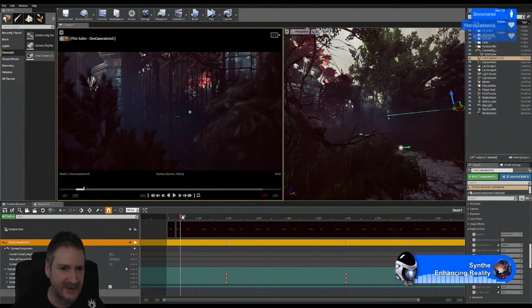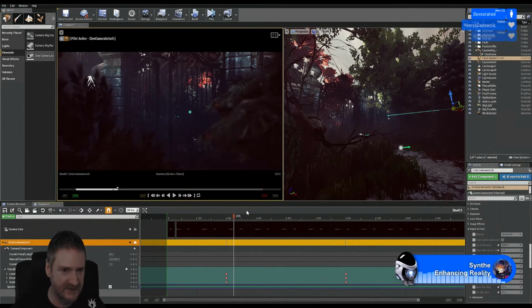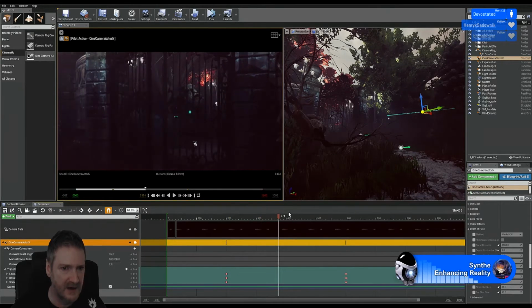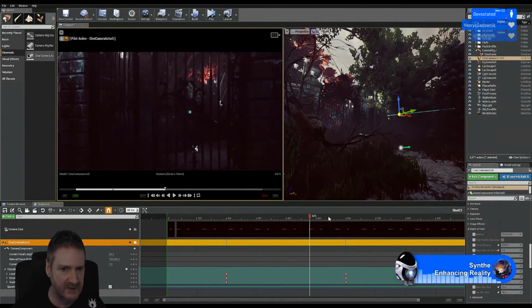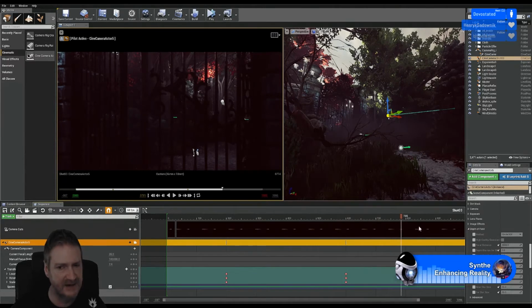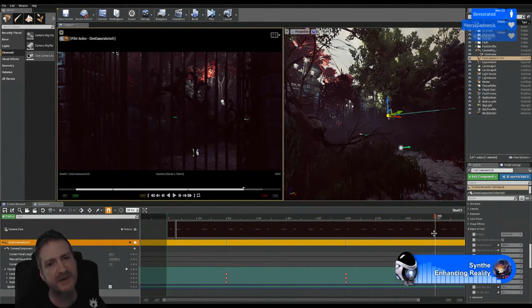Let me think, what am I doing here? That's right. We have our camera stationary for 2 seconds, then we start to move through up to our gate over a period of about 4 seconds, and then I'm going to hold at the gate for 4 seconds. Again, I'm doing 10-second camera shots, but we're going to be cutting it back inside of Adobe Premiere. I want to allow for more than I need, put it that way.